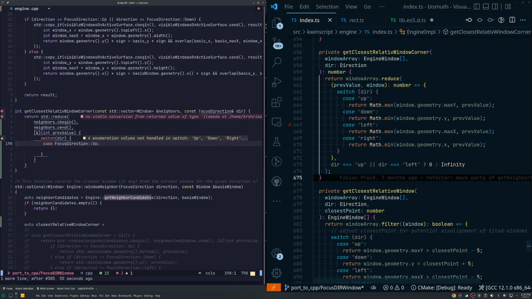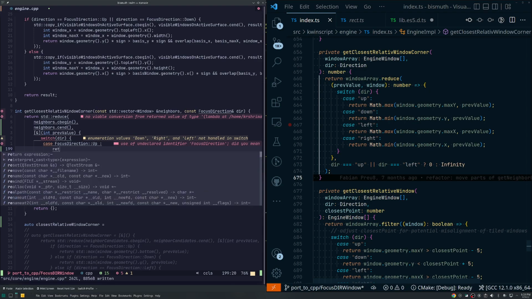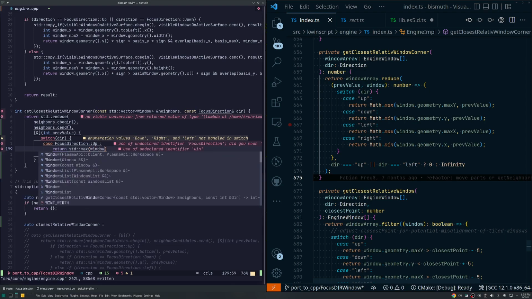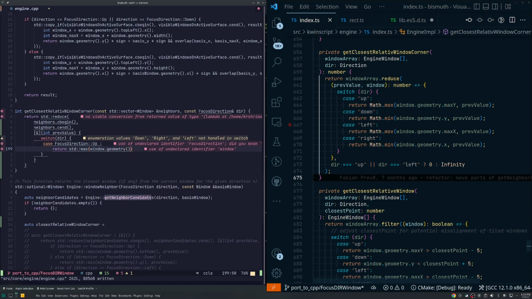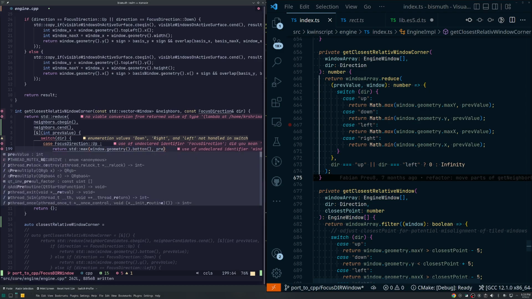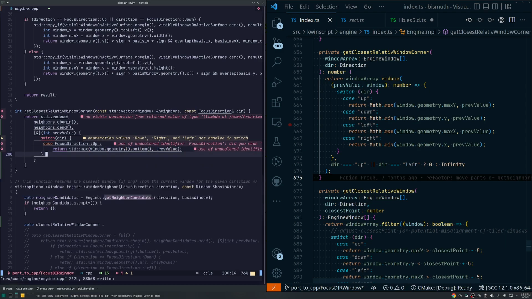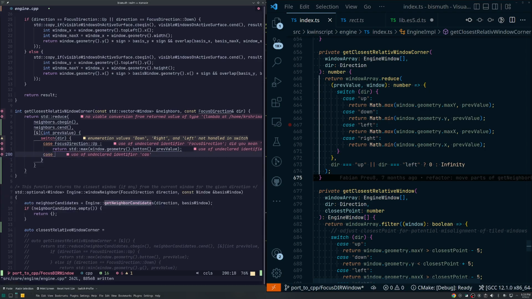Cool. So here, if this is up, then I can do return std max window dot geometry dot bottom dot previous value. Okay.